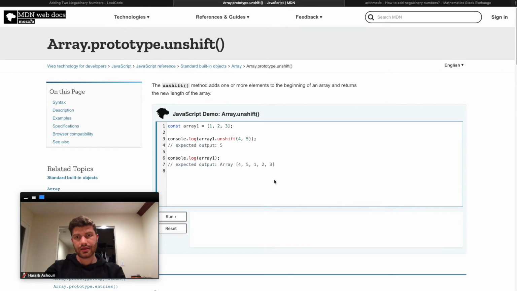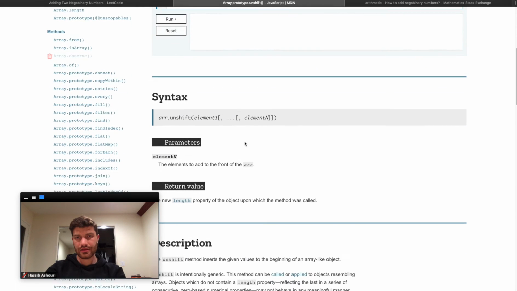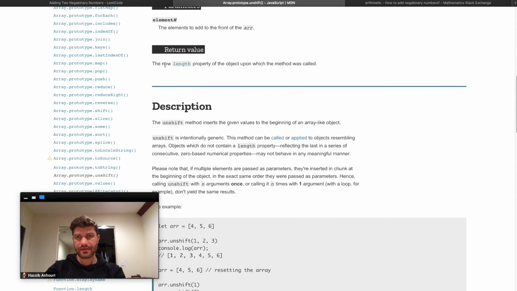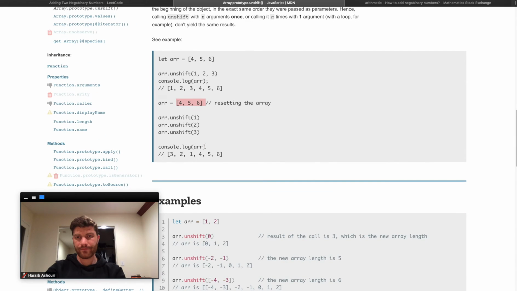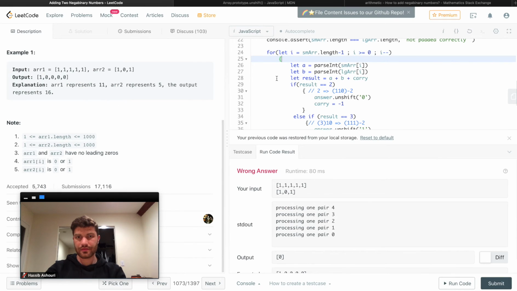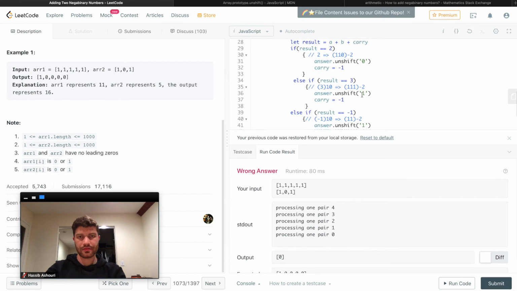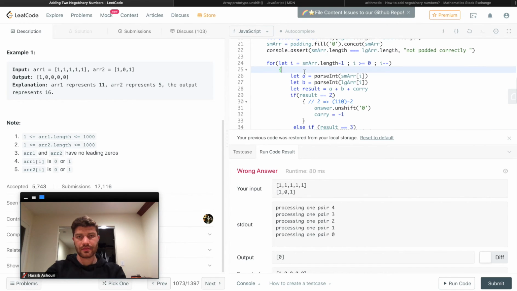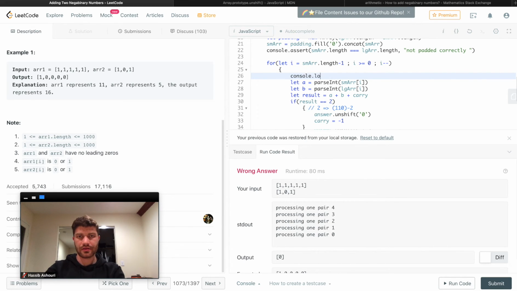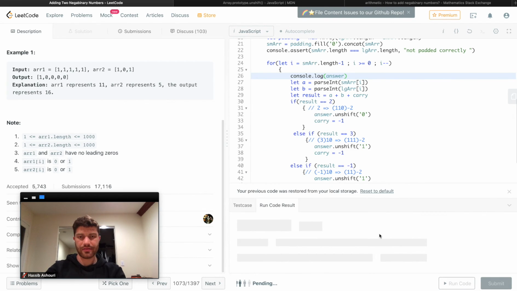Oh, I think unshift should take elements. I want to log the answer at every step.